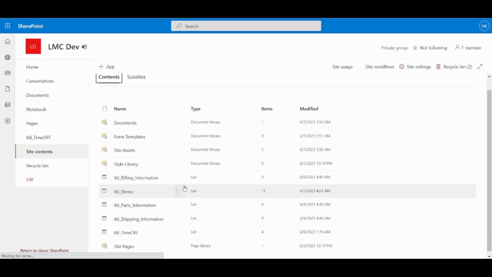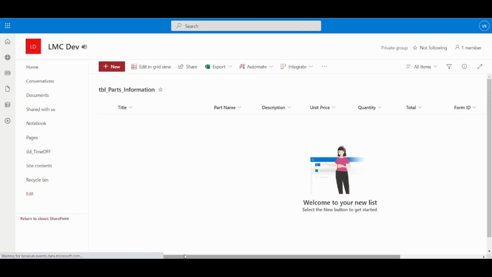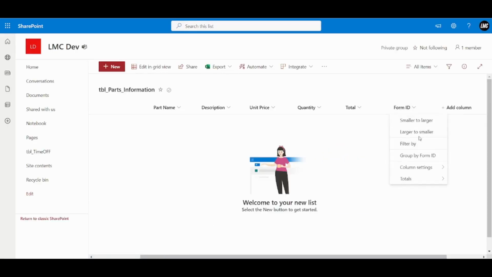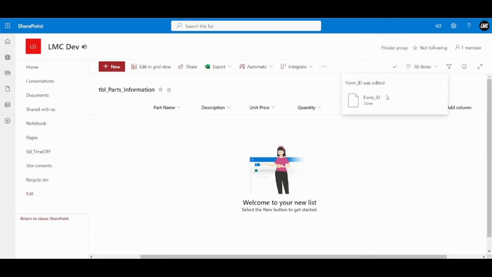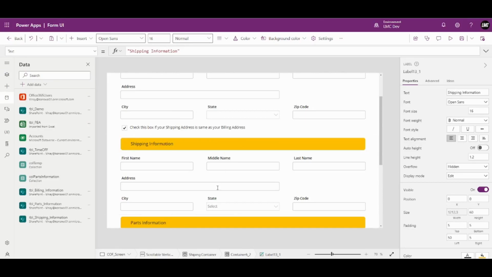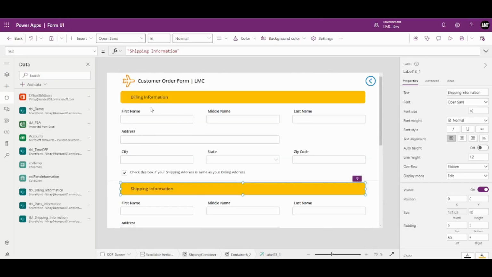That's fine. Let's check in this also. So here let me click on edit. I'll name them the same, form underscore ID, in all the lists. So I created one number column which will be unique.